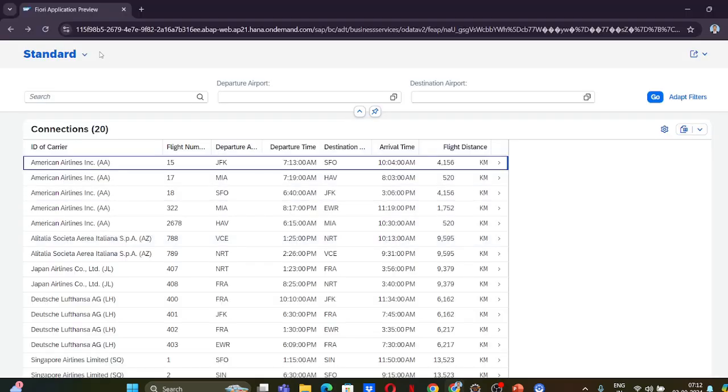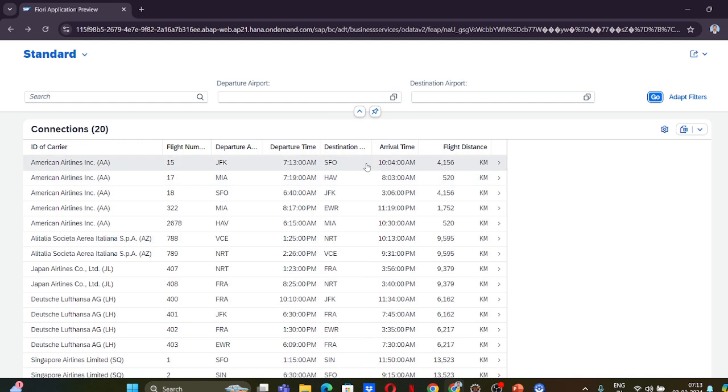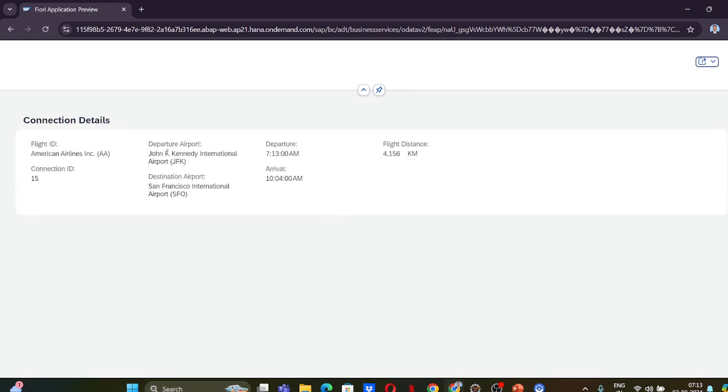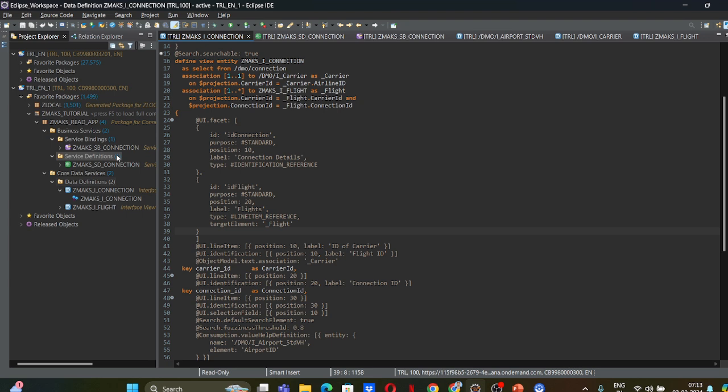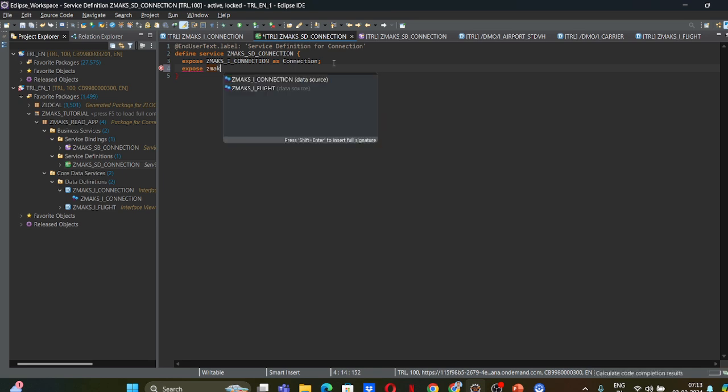But if you still refresh our application, get the data and click on the detail, it is not showing me anything. The reason being, as we have already seen, we need to expose that in our service definition. Let me quickly expose ZMAKS I flight as well as flight and activate this.